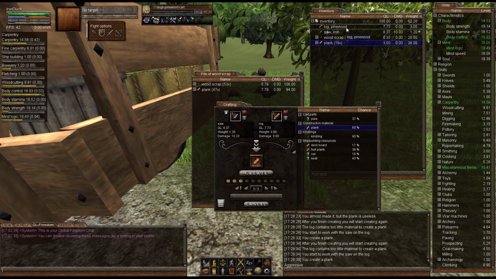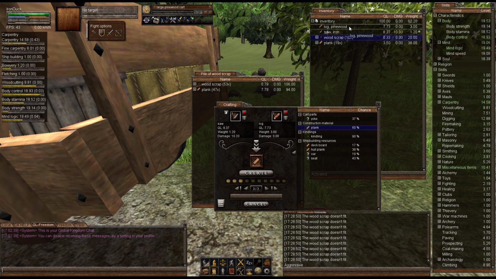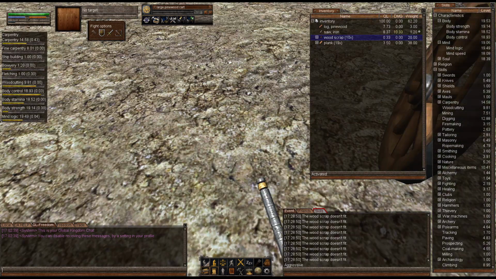Okay, now we've got one log left of three weight. We're at 62 right now. I don't think we can put any more. Nope, because we're at maximum of 100 items. Okay, so what we're going to do, we can't make any more planks from this log. We're done. So we close that. We don't need this pile anymore, so we can close that.